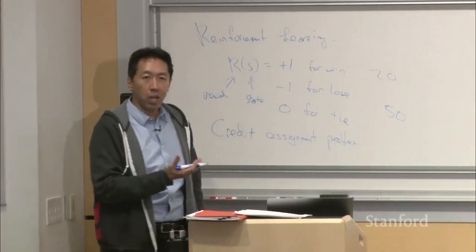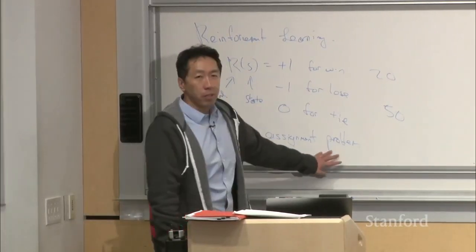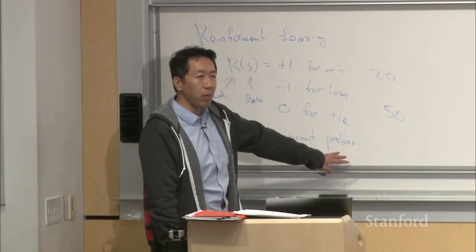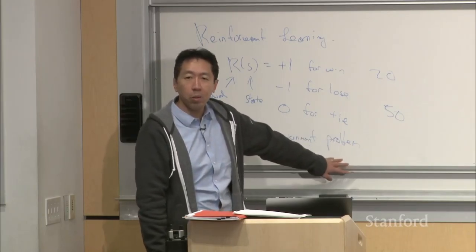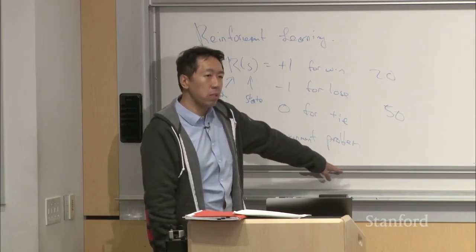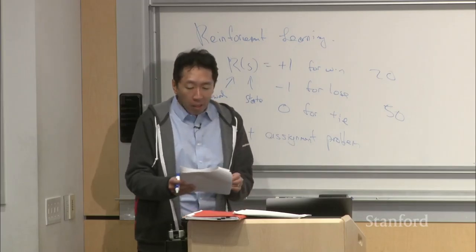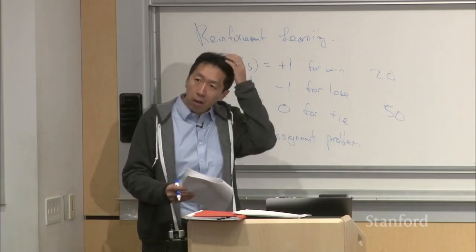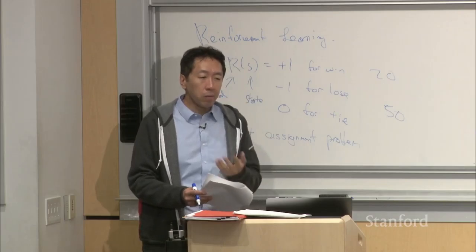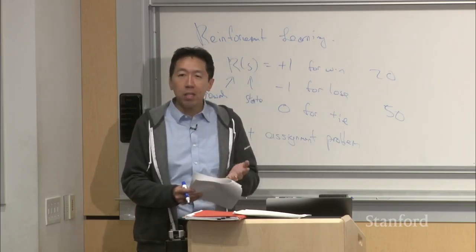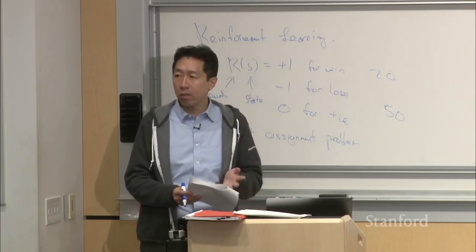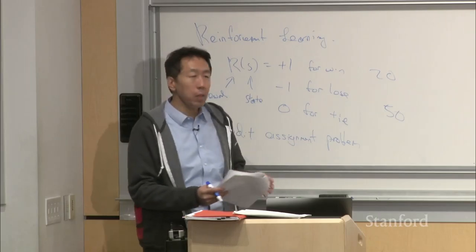That's called the credit assignment problem: when your algorithm gets some reward, how do you figure out what you did well and what you did poorly, so you know what to do more of and what to do less of? As we develop reinforcement learning algorithms, we'll see that the algorithms we use have to at least indirectly try to solve the credit assignment problem.